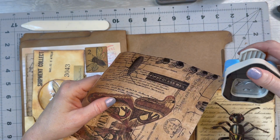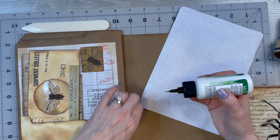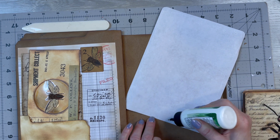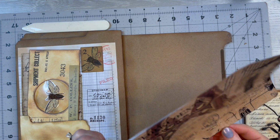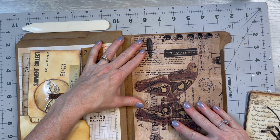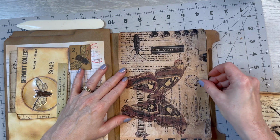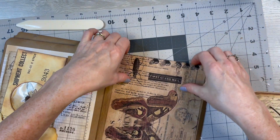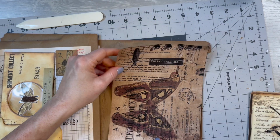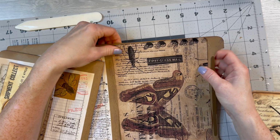So we have to round the corners. All right, that goes like this because it says first class. Put this down. Got it a little crooked. This glue will give you a little bit more wiggle room than the art glitter glue, but not an excessive amount of wiggle room. So just keep that in mind when you do it. It's a little crooked, but I'll still take it.